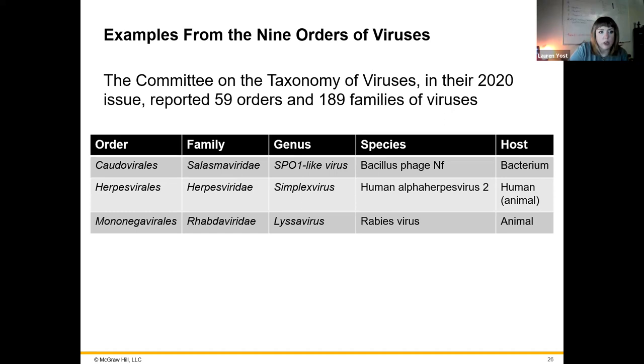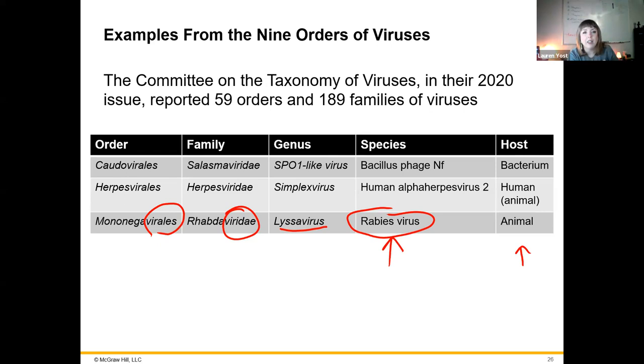If you are the order, it ends in virales, the family Viridae. And then your genus is usually blah, blah, blah virus. Like this one, Lyssavirus. A type of Lyssavirus is rabies virus. So that's the actual species name for these guys, rabies virus. And a lot of that depends on this. So I would be aware of virales being order, Viridae being family, and virus for genus. But not that worried about it.